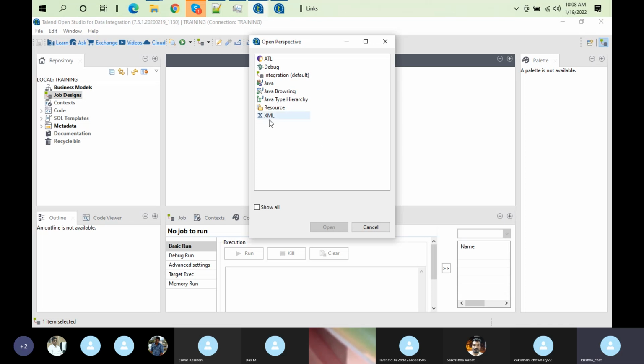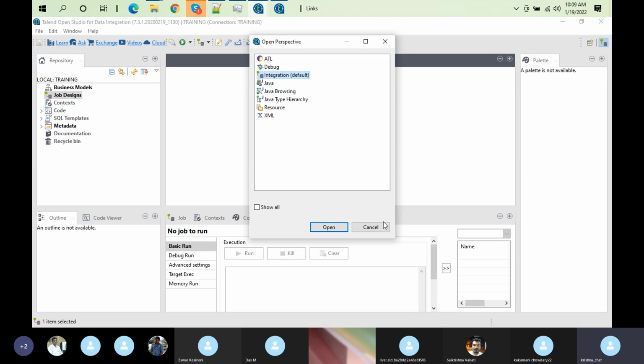So now you won't see everything here, only integration, because we downloaded integration only. So the look of everything is going to be integration. When you go for master data, the look, the UI and the purpose of the thing are going to change again. Right now we are learning data integration and using data integration, so you can only see the data integration perspective. Others are like Java and Debug; these are common if you install any DQ or MDM. Integration is the default because you downloaded integration.